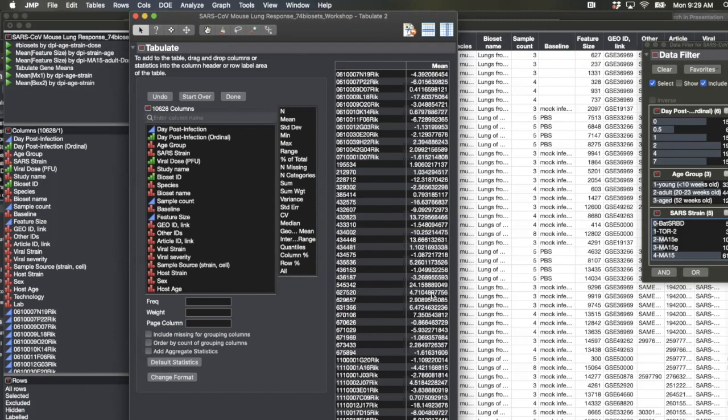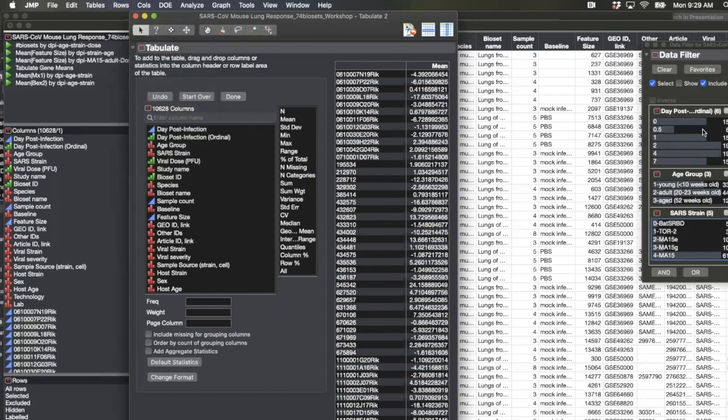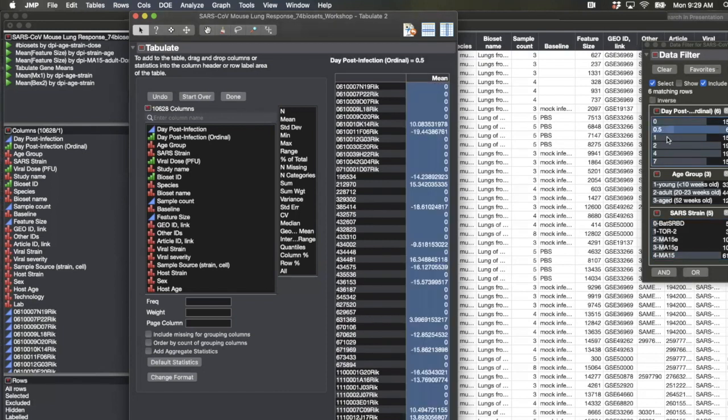All right. What we can also do is, I think we're taking the mean of the 0 time point too. We can go back to our data filter. If you can't find that, again, rows, data filter, and we can select only those time points, everything except 0. So we can go 1. You can see as I select it, the means change as I do that.